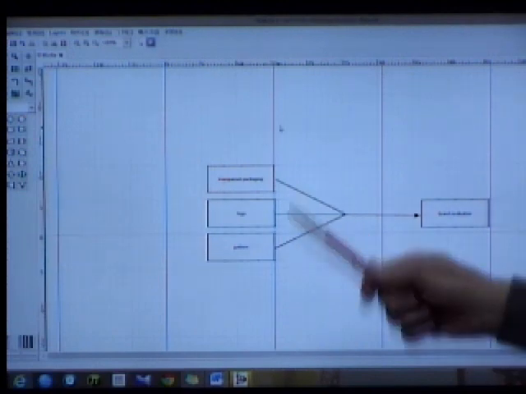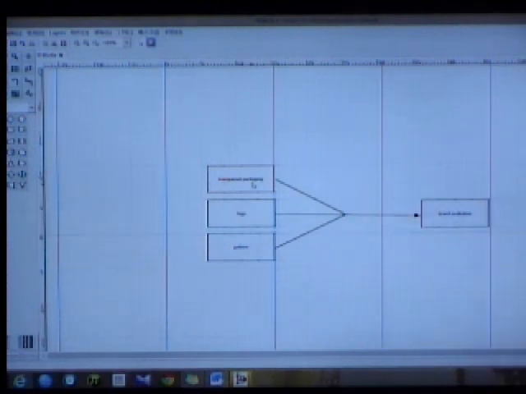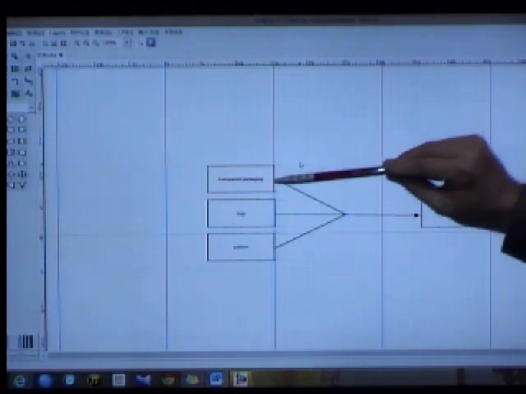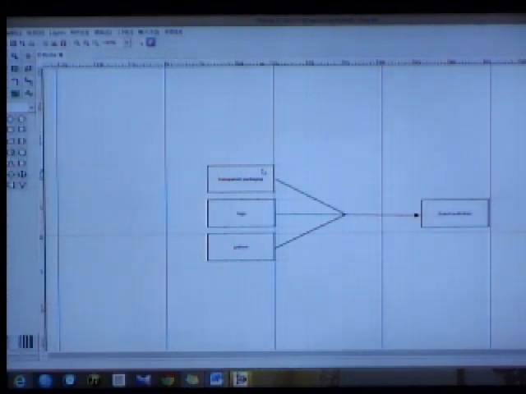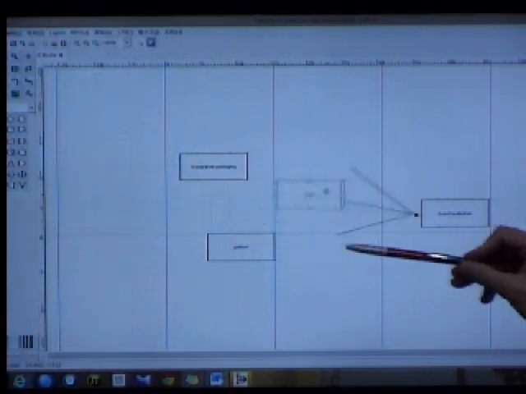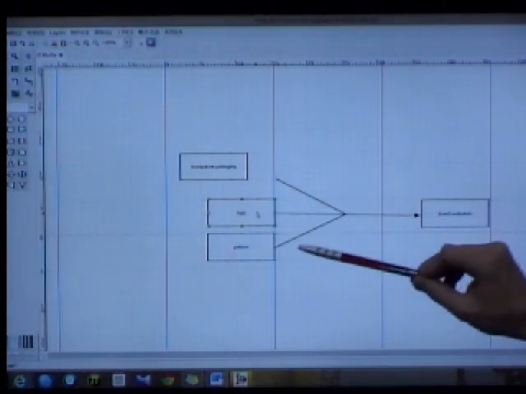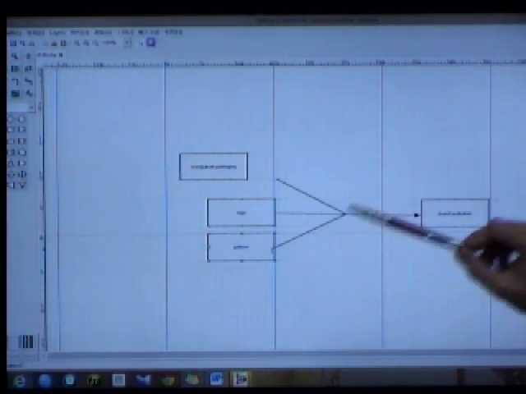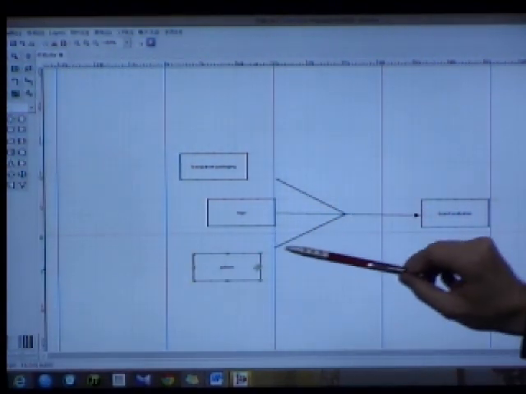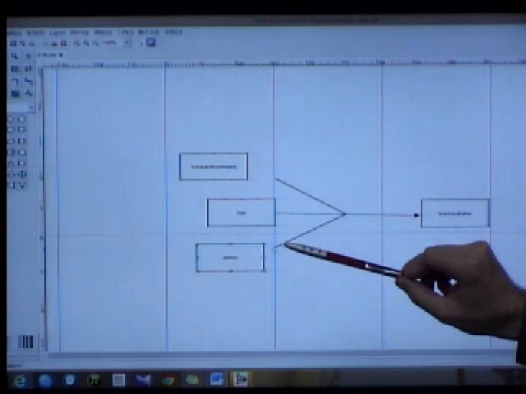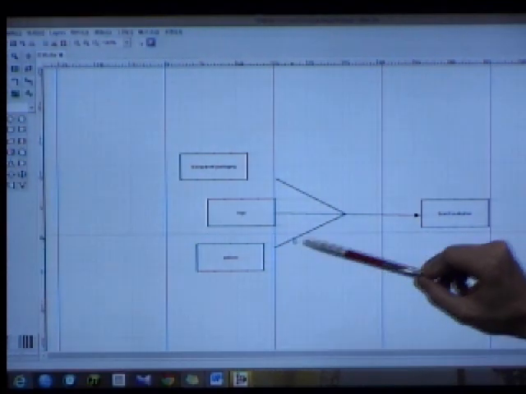So Jenny has three variables and they're all coming into one dependent variable, brand evaluation. And so why don't you help us and move one of those boxes there. Let's see how your lines are connected. Go ahead and grab the box and move it. Okay. All right, well, that's connected there. That's good. Now you've got to be able to connect these boxes with that line there, right? Can't you just grab that line there? Yeah. Oh, I see.